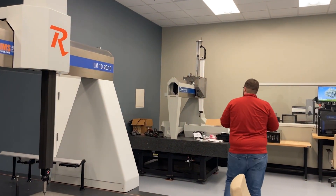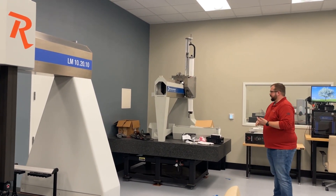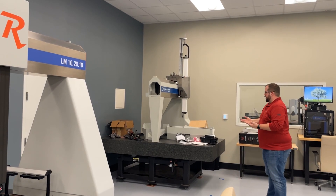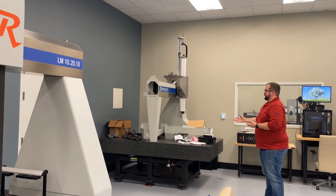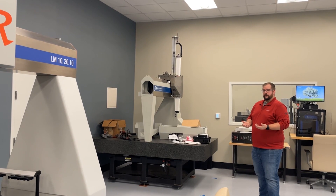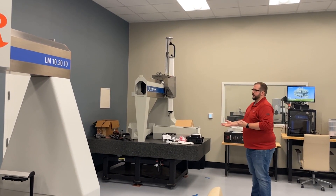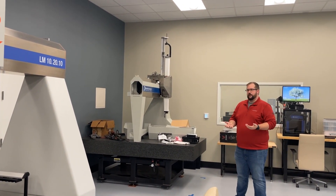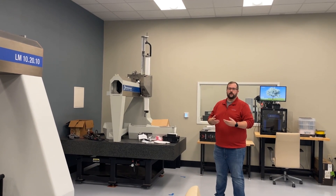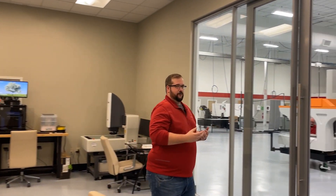Moving on to a rebuild area — here we have an Endeavor Series CMM. And if it looks similar to the linear motor we just looked at, there's a reason. This is actually an old Sheffield machine, which Ames is now the proprietor for. You can see that it is in a state of repair, because we do offer retrofits and rebuilds. So if you have an old CMM that needs to be rebuilt, or if you're in the market for a used machine that can be had at a lower price, these are definitely a good option. We can help set them up any way that you need — be it tactile scanning, five axis touch, or even five axis scanning. Really it's all driven by your need at that point.